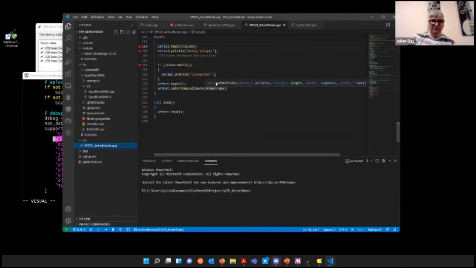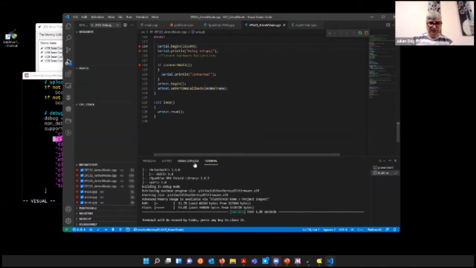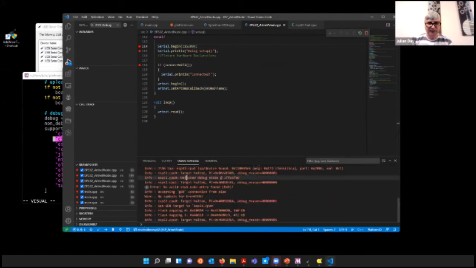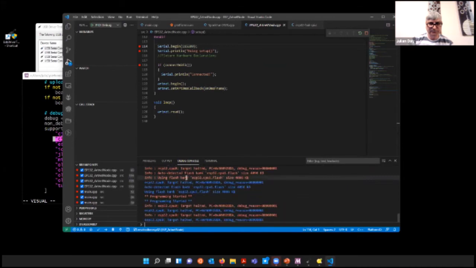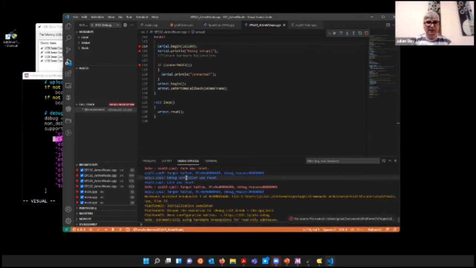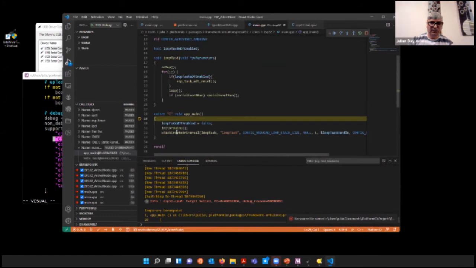When I try and run this, I can press F5 and that will create a debug connection by OpenOCD and start trying to download to the board. You can see it's going to program Flash, and eventually it will finish. It won't take too long, and it will start running the program and stop at the entry point in main. There we go. This is the Arduino app main entry point.